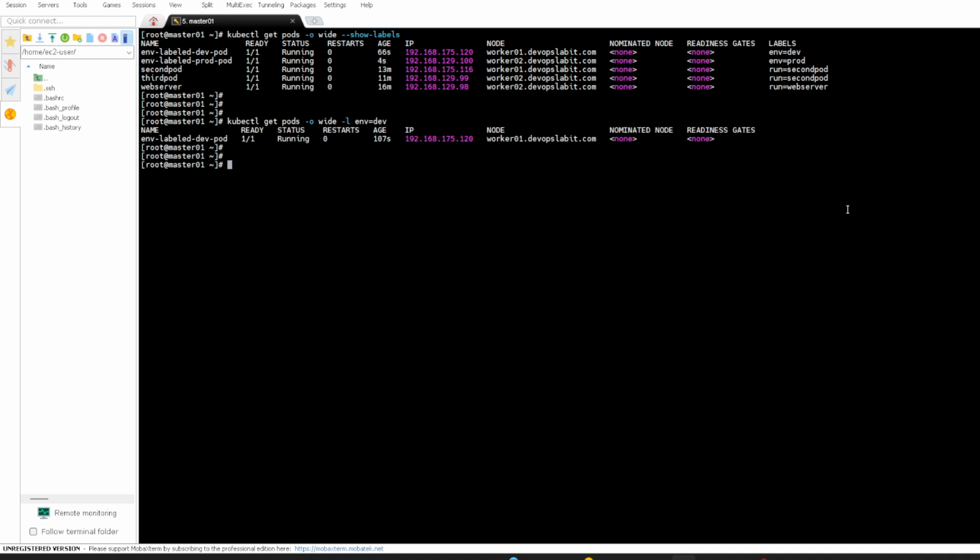Okay. So we can see how many pods have arrived with environment equal to dev. Now let's see environment equal to prod.